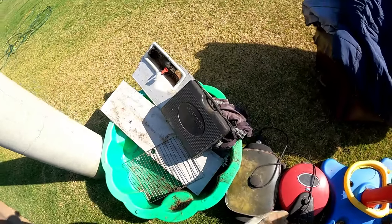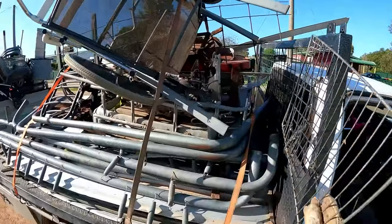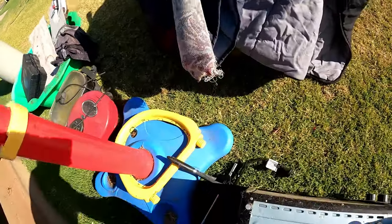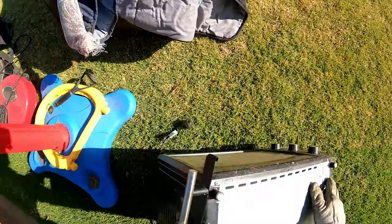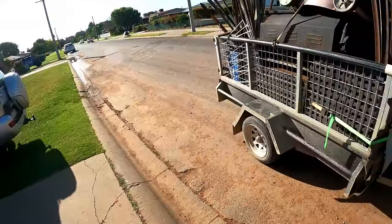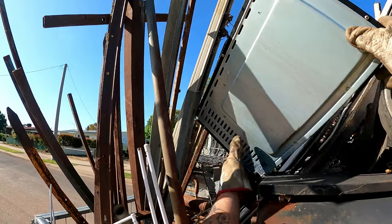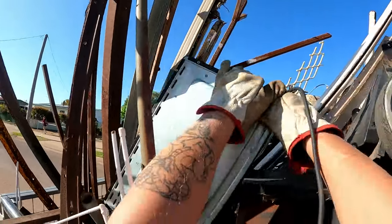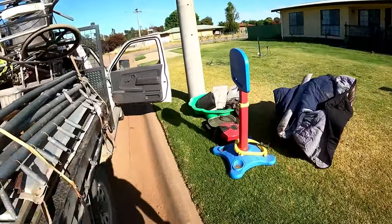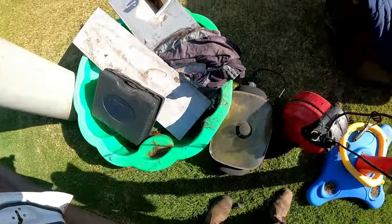Grab a few electrics. Nothing in that. Grab that piece. Pop that up there. Nothing in that. Grab that. I've got a bit of room on the trailer. Should have. Yep, there's a spot. Pop it in there. I trust it there. Grab that. Gonna empty that out. That looks gross.